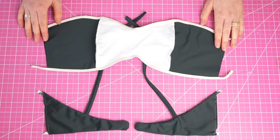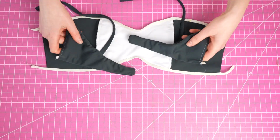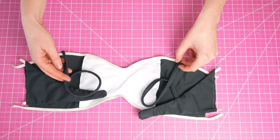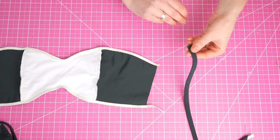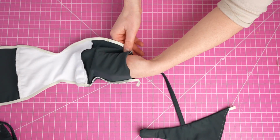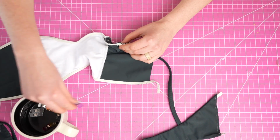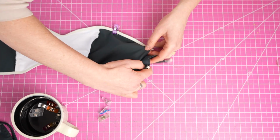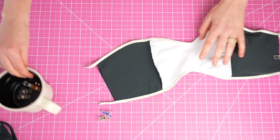Here is the hardware back, and first I'm going to show you where things will be lining up before we end up doing this from the inside. Place each back piece so that once inserted, right sides will be together. Work one side at a time with this. First, untwist the shoulder strap and then insert the shoulder strap inside of the appropriate strap opening. Pin in place. Then, insert the back piece inside, aligning the side seam. Pin as needed. Repeat this with the other side too.